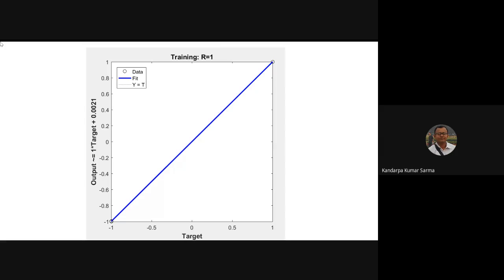So you can further do a regression. That means if we want to give the pattern to the network in a trained state, both the desired values and the generated values, if they coincide, they will lie in a straight line at 45 degrees. So this clearly shows that the learning part is complete. Both the generated response and the desired response are nearly coinciding in a very short cycle of training.